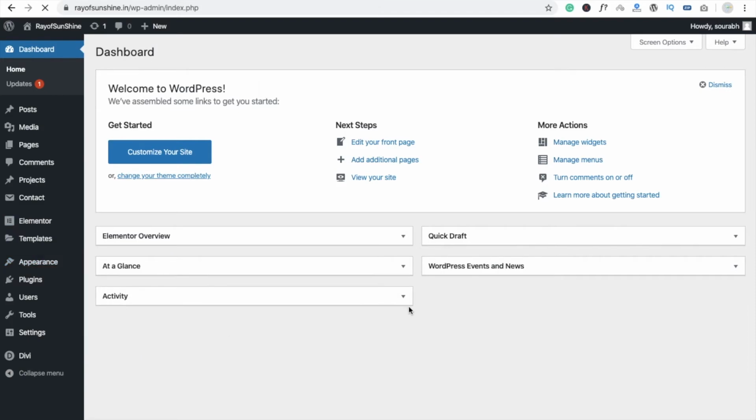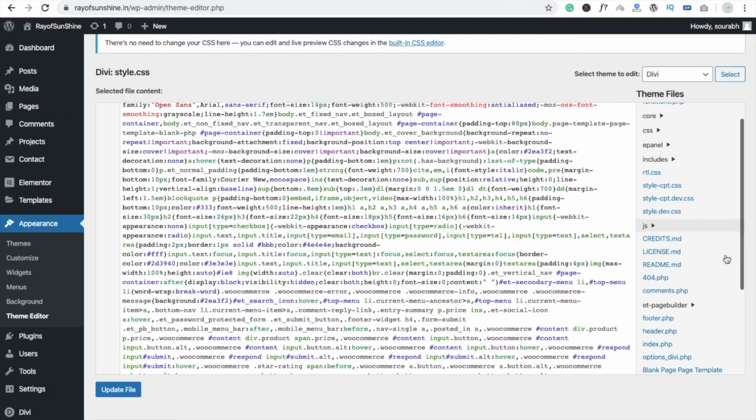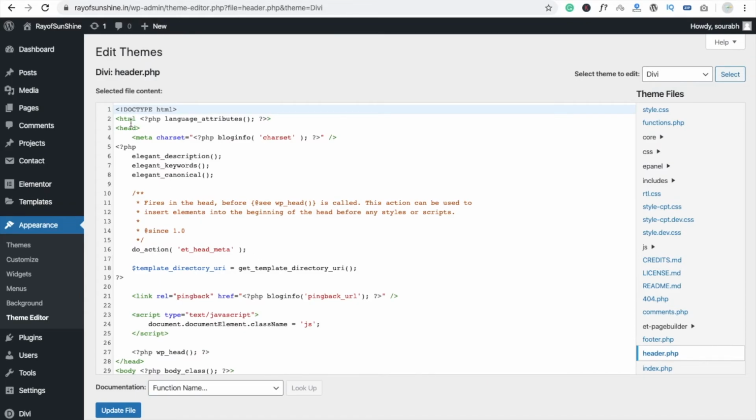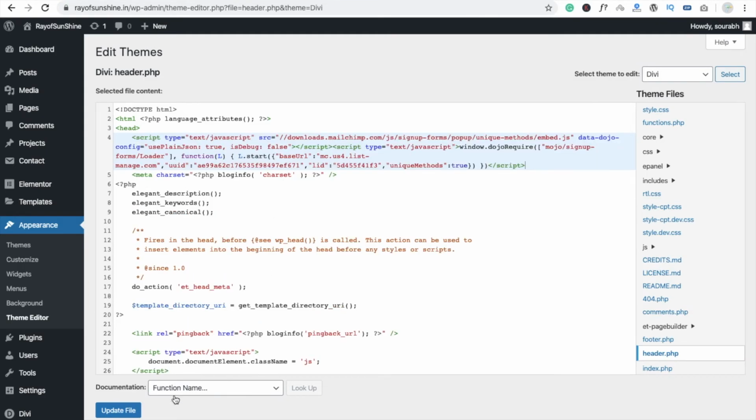We are going to paste this code in our header. So here you need to find header.php. Now you have to paste this code in the header section. You will see that's the head, and just paste this code like this and update the file.